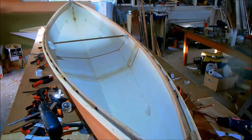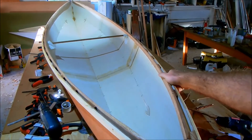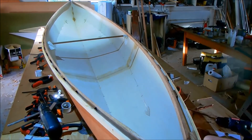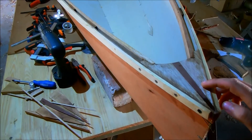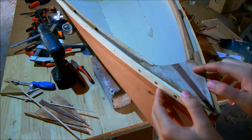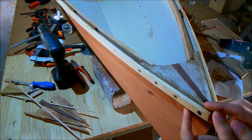Just to explain the role of gunnels in the structure of a canoe: they essentially perform the same function as the deck on a kayak, providing structural stiffness — specifically torsional stiffness. Where they come together at the stems, you often find a beefy insert called a breast hook, which takes the shear loads and transfers them around. That's why you often find extra fasteners reinforcing this area.